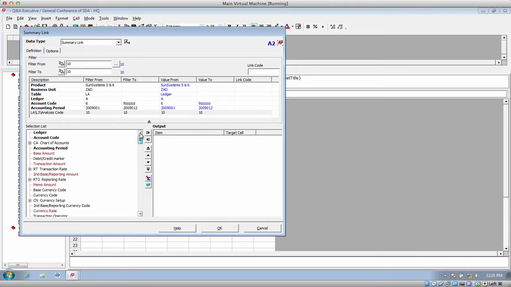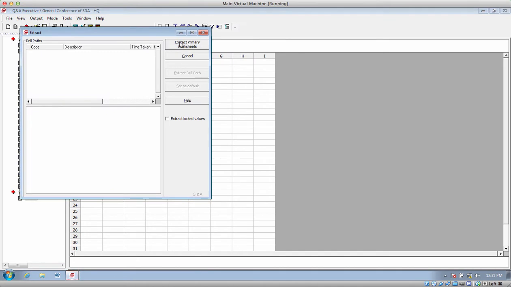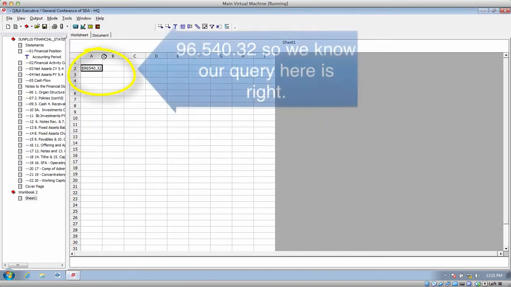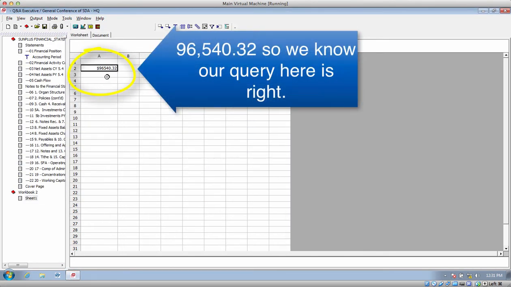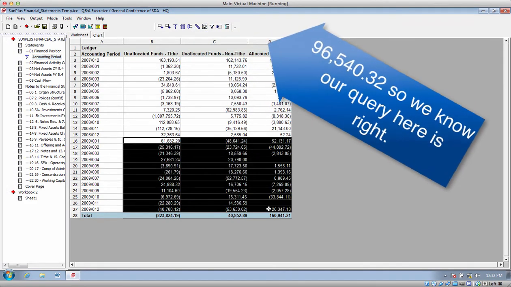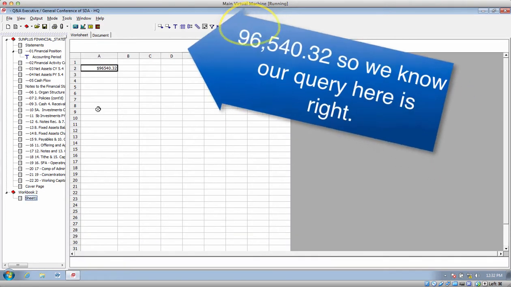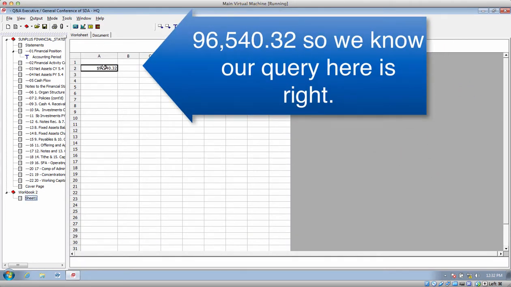And we go to base amount, and we can extract that, and we'll see that we've got 965432, the same number that I got over here as being the right amount of net income, 965432. Now all that has done for me is confirm that I have written my query correctly.